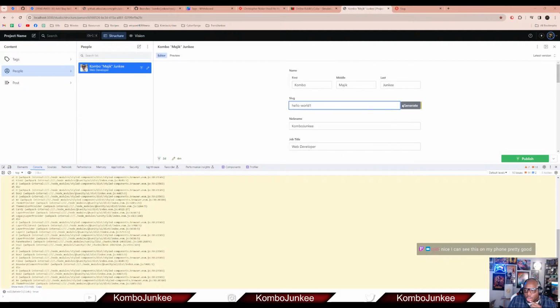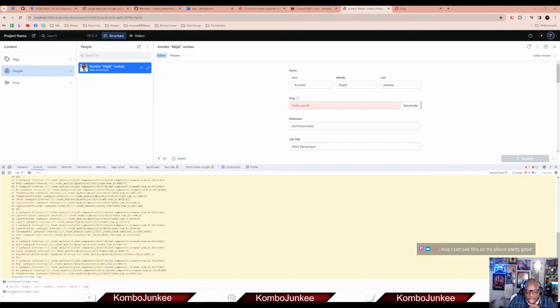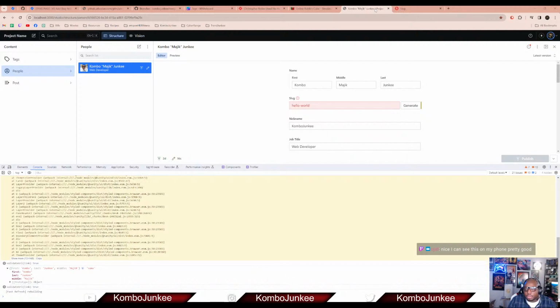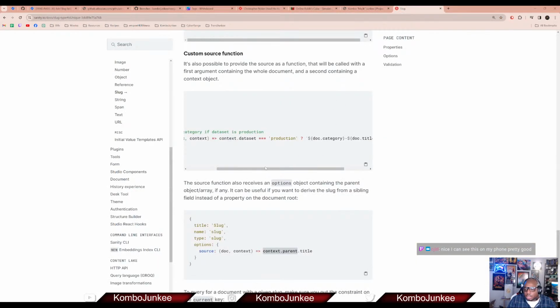Okay, so we have hello world 1. If I hit generate, I get my name object. So that's actually right. This is good. I'm okay with this. So not entirely sure how to silence this error. Maybe it requires some kind of if statement. So what I'm going to do is say, I'm going to do this and then that and then this. Oh, that's not good.